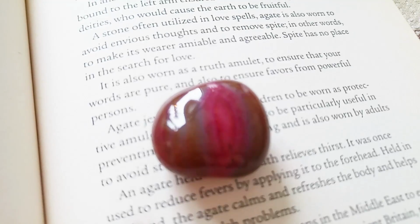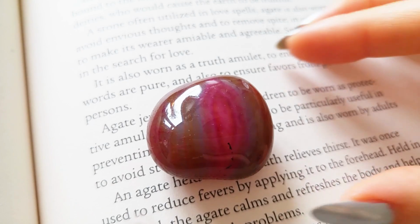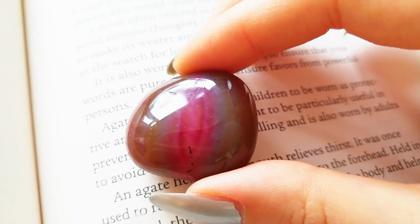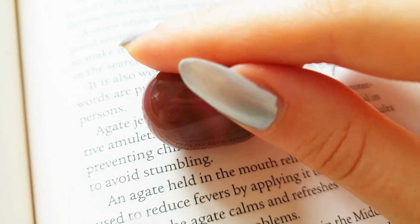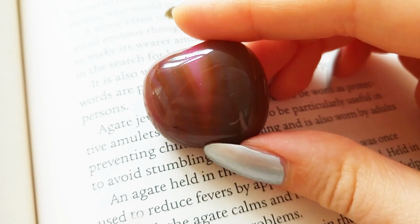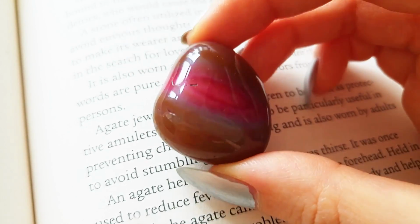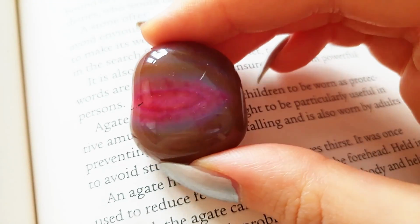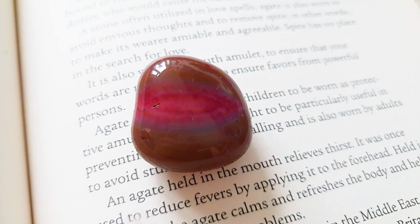So I basically use that during my menstrual cycle. So I usually put it on my uterus, or I put it close to that area so that it can kind of help me with cramps. It is just present, helps me be accepting of what is going on with my blood flow, with my moon time, with my menstruation. You know how it is. And it is very helpful in that way. It is basically the stone that I keep around then, that I keep as a little bit of a comforter.